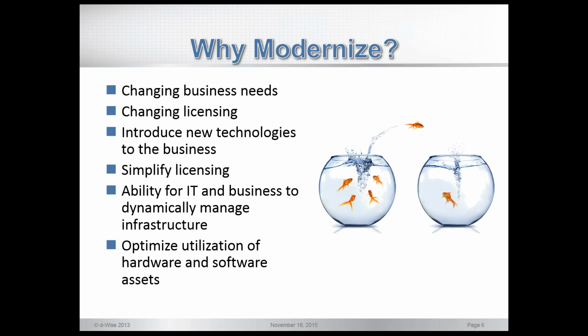A third reason people are modernizing is to take advantage of the new technologies that are available. I mentioned visual analytics and visual statistics. Visual exploration and discovery are very hot topics right now, and they're ways people are getting more value out of their assets. And introducing technologies like that to the business provides a nice reason to think about modernization across the SaaS platform. We already spoke to simplifying licenses, so I'll move right into dynamically managing the infrastructure.